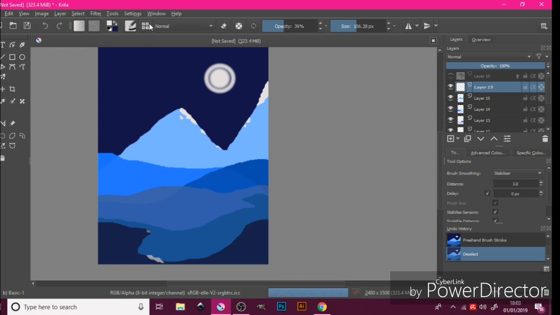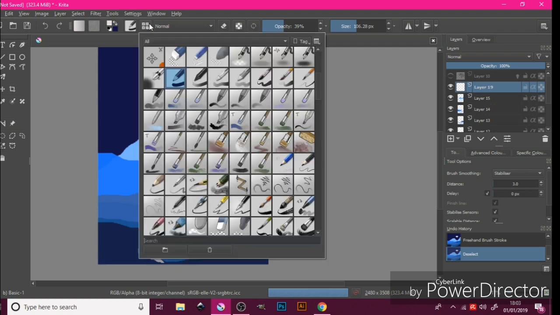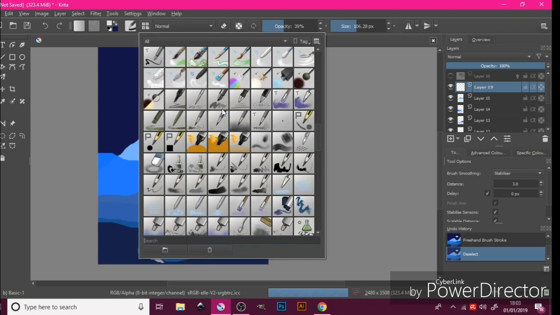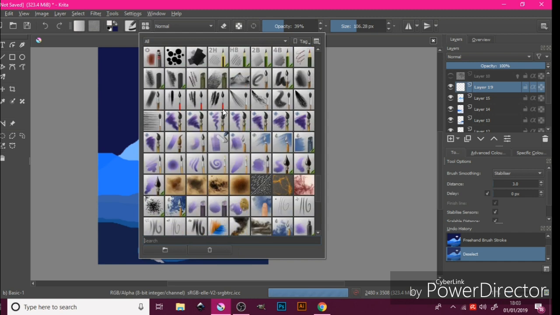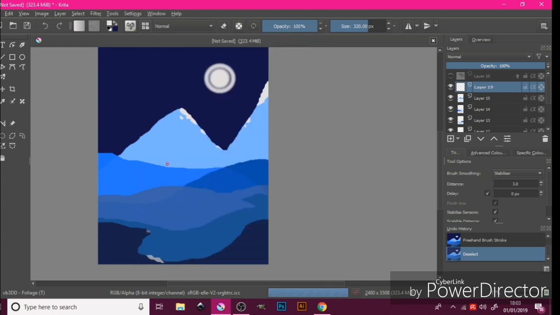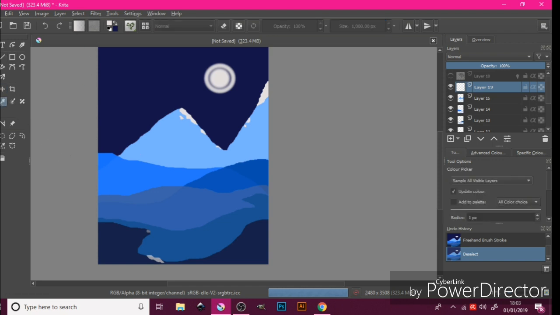Then there are two ways you could do the next part. First of all, if you've got the brushes, which are millions out there in the world, I'll see if I can put some links in below. You have all these, which are like bushes and trees and stuff like that, and they basically give you a bush outline. And so I'm going to get my eyedropper tool, or as it's called in here, color select tool. I'll pick that as my color.